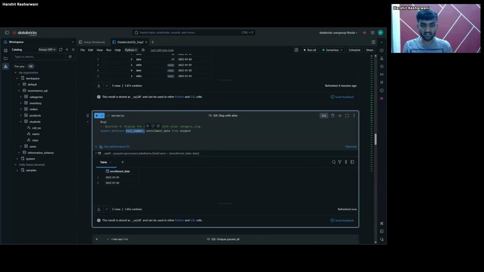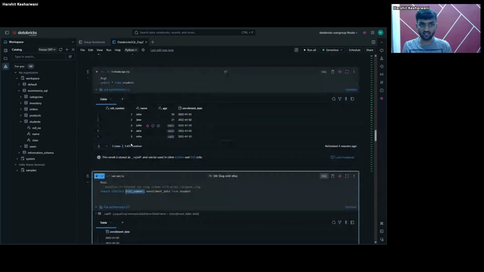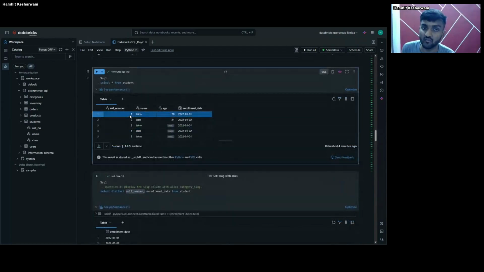But when I selected roll number as well, you can notice this row is unique. If I take a combination of roll number and enrollment date, 1 and 2022 1st January is unique. Second roll number with 2nd January is unique. Third roll number with 1st January is unique. Fourth roll number with 2nd January is unique.